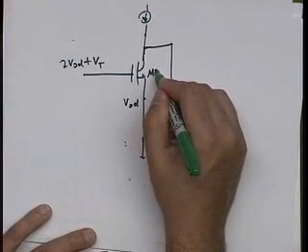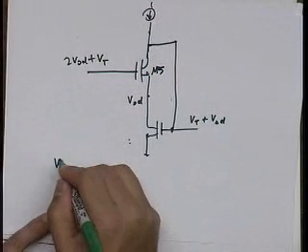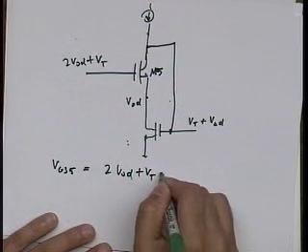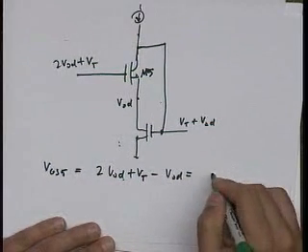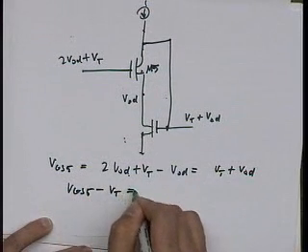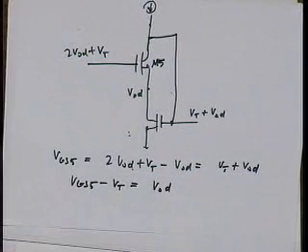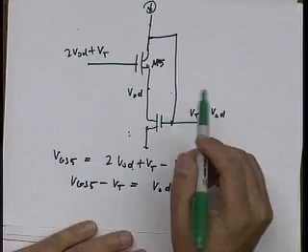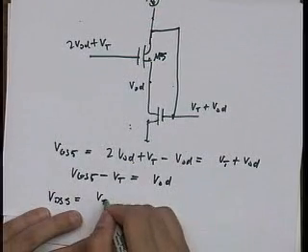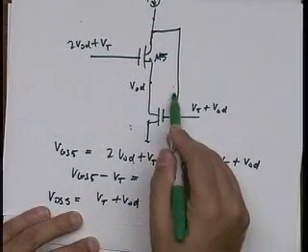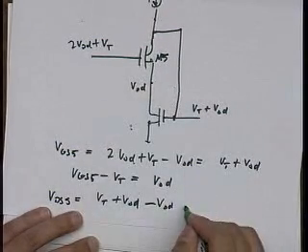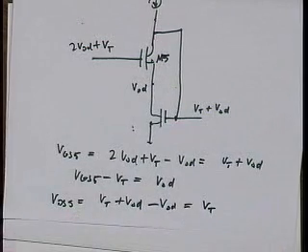So this transistor M5, VGS of 5, is equal to 2V overdrive plus VT minus V overdrive, which gives us a VT plus a V overdrive. So VGS 5 minus VT is an overdrive voltage. Okay. What's VDS of 5? VDS of 5 is VT plus V overdrive, this voltage, which is connected here, minus V overdrive, which is the source. So that's equal to VT.